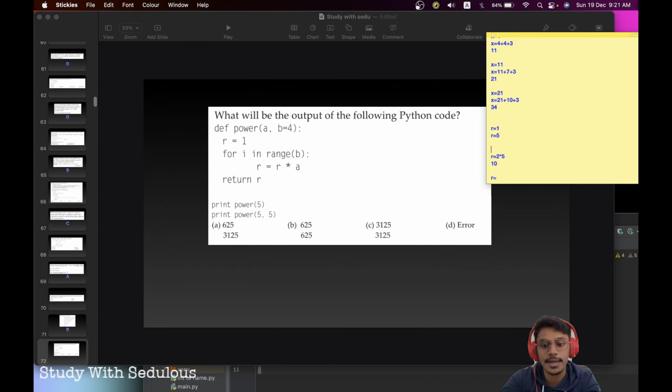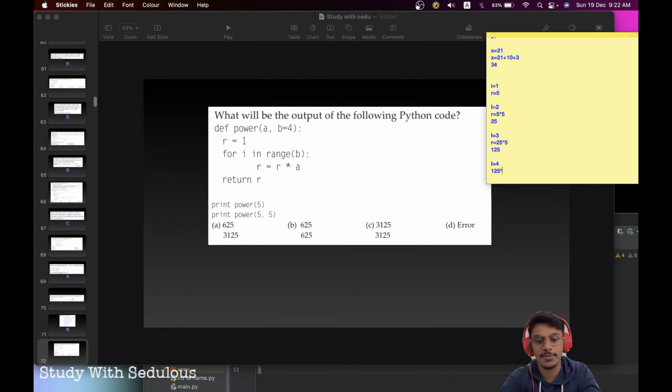R becomes 25 into 5. That is 125. Right. Then now I is equal to 4. R becomes 125 into 5, and that is 625.